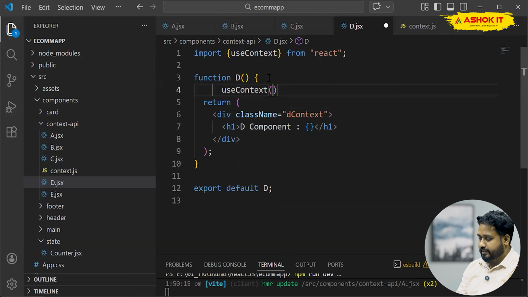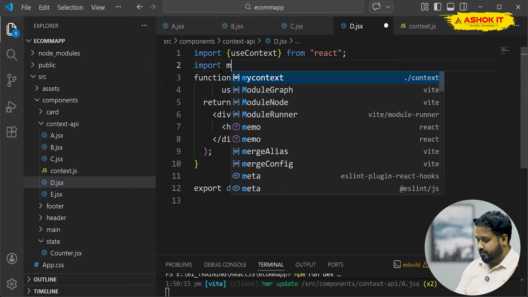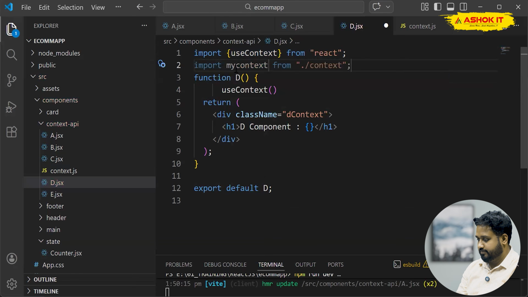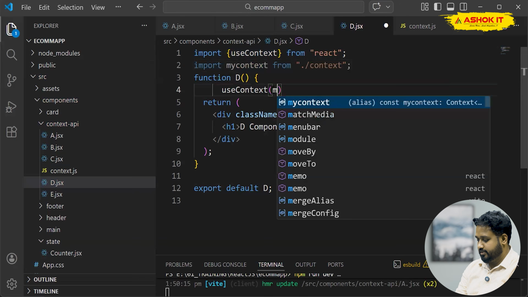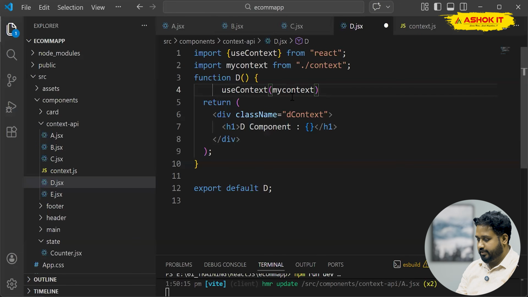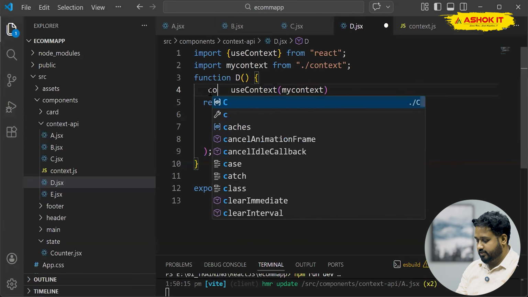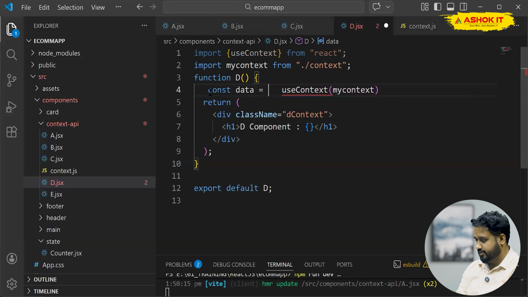And to this useContext hook, pass your context from which you want to access the data as a first argument. So for that, first we have to import our context and pass this context here. Now it returns the data of that context stored in one variable. And now this data you bind here.